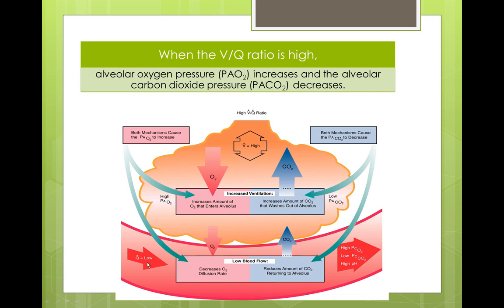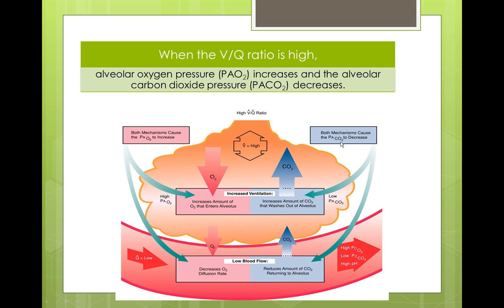And at the same time, when the ventilation or the perfusion is lower than normal, that decreases how much oxygen diffuses. So we can either have a dramatic increase in ventilation without any change in perfusion, and that ratio will go up. The other way is the perfusion goes down with no change in ventilation, and that ratio goes up. Bottom line is this: alveolar oxygen pressure increases and alveolar carbon dioxide pressure decreases, and the reason is this: ventilation directly impacts how much CO2 we clear.